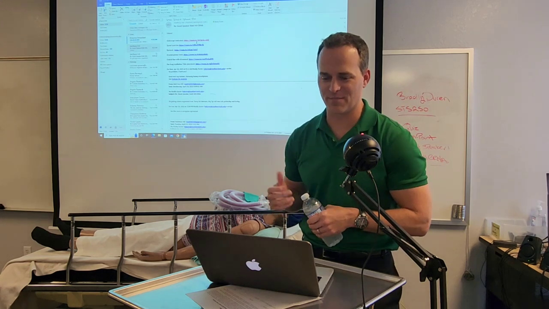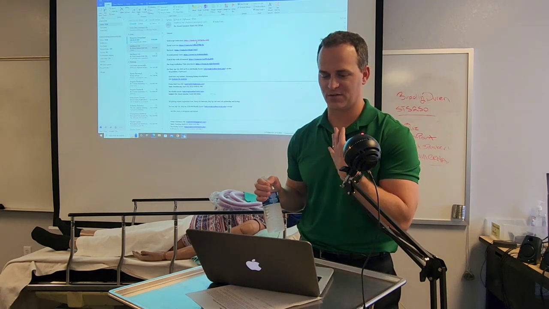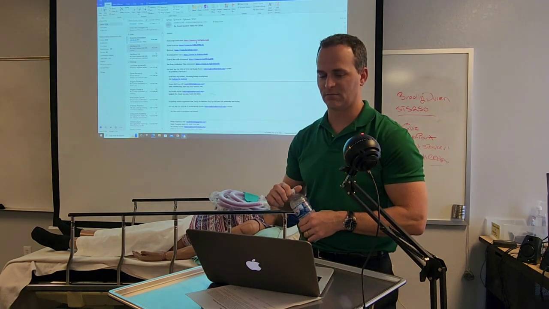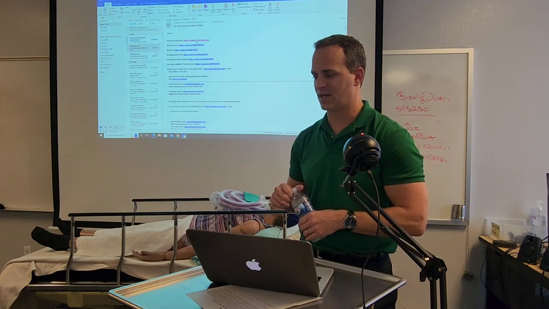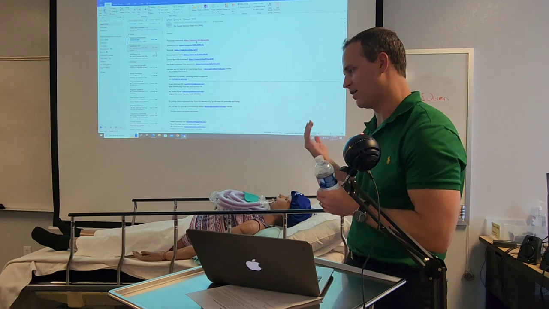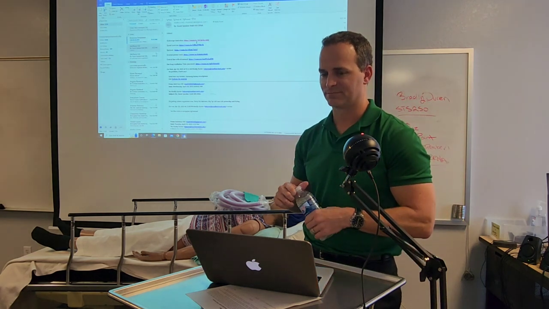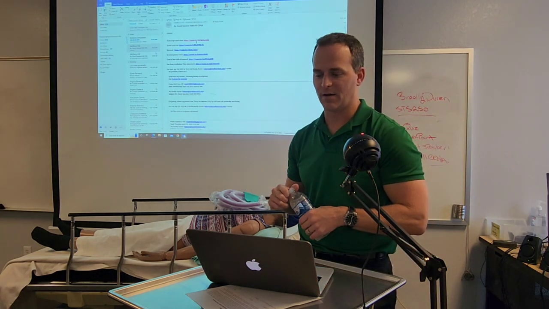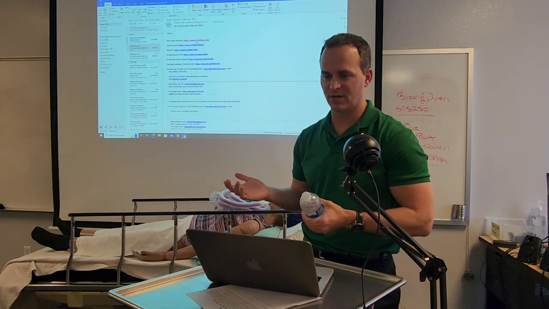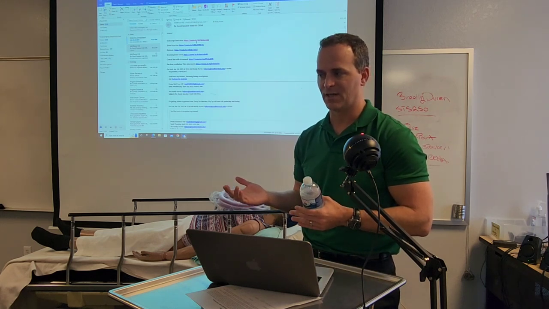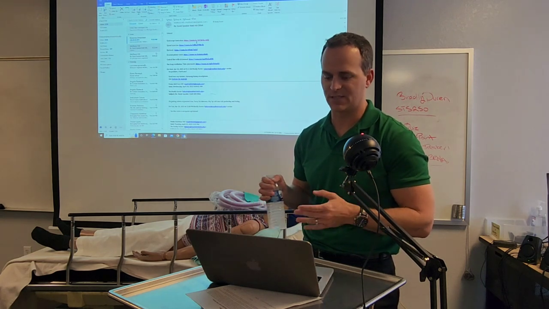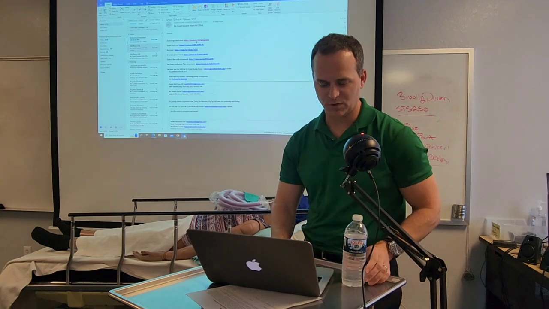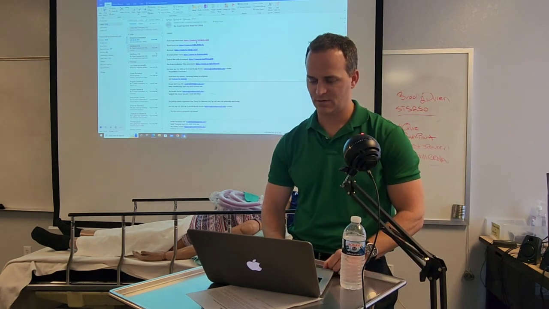So the other confirmation we check to make sure the tube is in the right place in the trachea is we want to see CO2 gas being blown off. That's just an indicator that we're actually in the trachea and blowing off CO2 gas. So in the body, CO2 is an acid. Your body regulates CO2 as sort of an acid-base balance. It's one of the aspects of our body that maintains homeostasis. So we check to make sure CO2 is there.